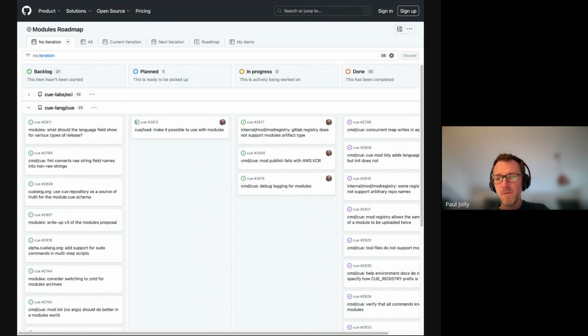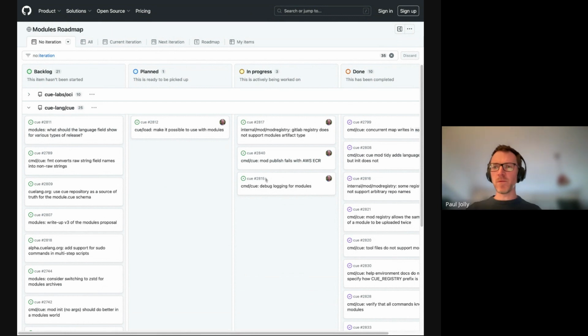For now, we don't have any such sprints at all that we're doing within modules. We're at this experimental phase of modules where we're trying to prove, for want of a better phrase, the proposal that we have around modules via an experimental implementation. Down the line, it might well be that we introduce iterations. We're not doing that for now.